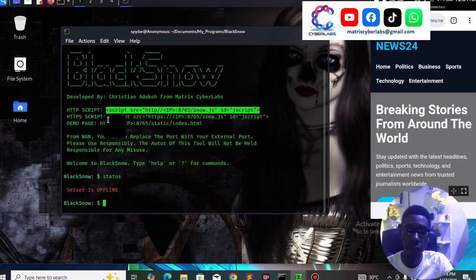To inject a script like this into a victim's browser is something that is very simple for an attacker to do, and you as a victim, you do not have to do anything. There is nothing you have to do. Zero effort, zero click. Most of the time it's actually even simpler when you're on the same network with the victim.